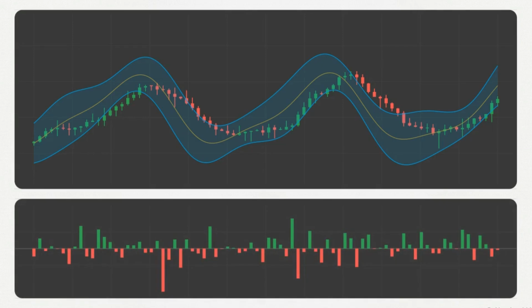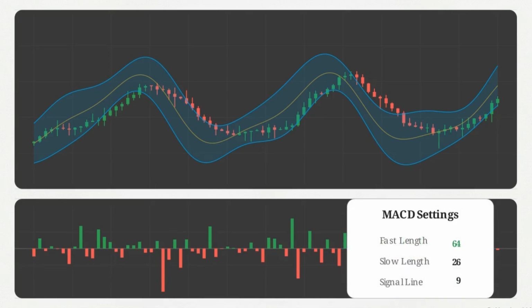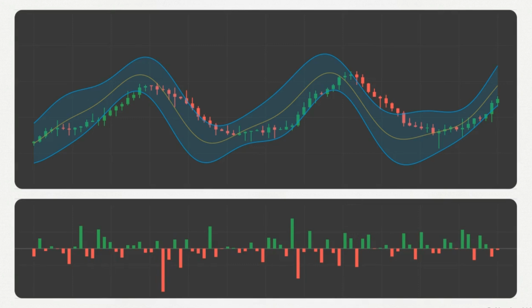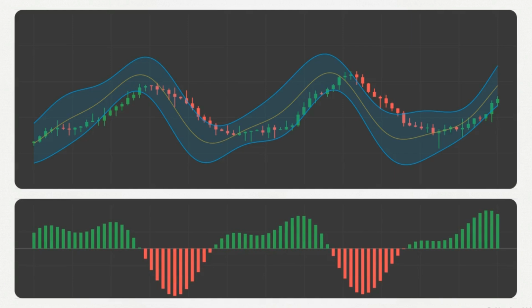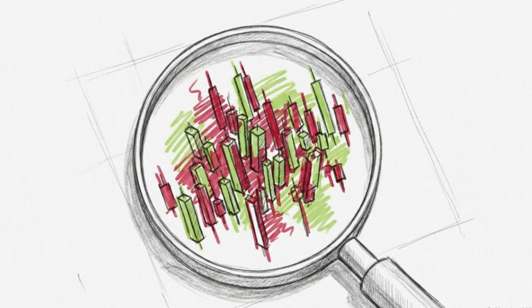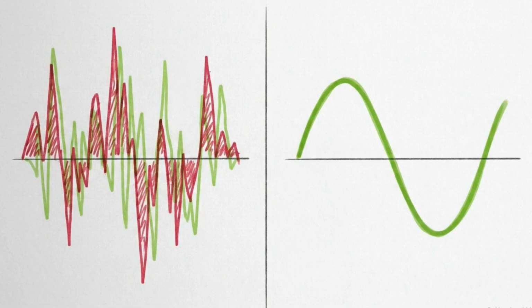Next, add the Moving Average Convergence Divergence, or MACD, indicator to the bottom panel. We are converting this into a slow MACD. Open the settings and input 64 for the fast length, 128 for the slow length, and 12 for the signal line. Look at the difference on the chart. The jagged, erratic bars of the default histogram morph into smooth, rolling waves that track the broader momentum. Standard MACD settings react to every minor price tick on a 15-minute chart. By doubling these values, we force the indicator to ignore intraday noise and only signal when the larger trend shifts.